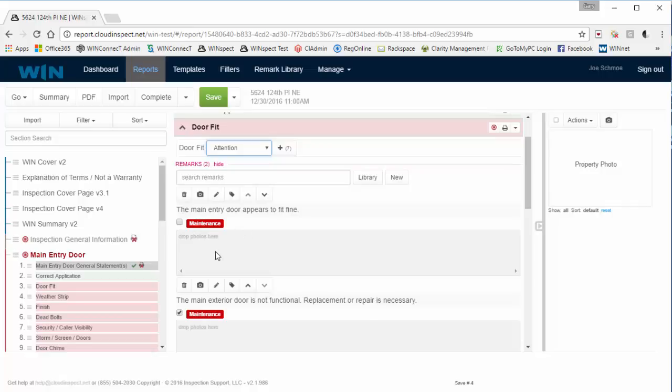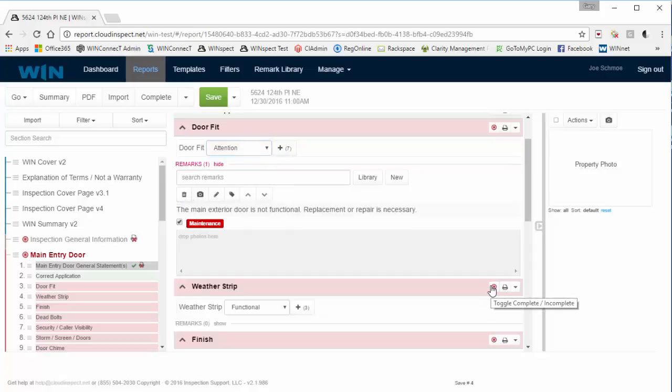So if that's the statement I want, but I don't want this one, I just click the trash can icon and it goes away. Currently, there is a setting that will prompt you to confirm your deletions. You may want to leave that on, you may want to leave that off. If you don't want to be prompted, it's under Manage, under Office, and then there's a Settings tab. I'm not going to leave the report. I'll go there in a little bit.